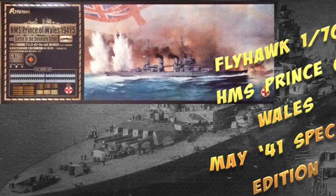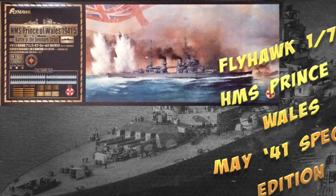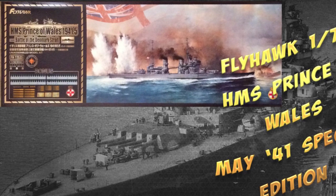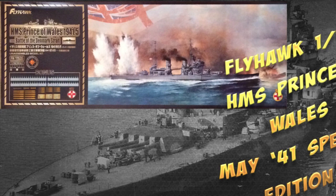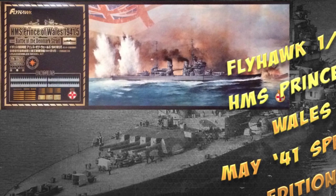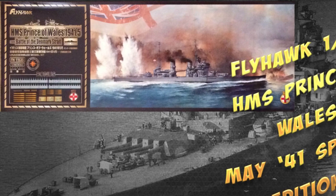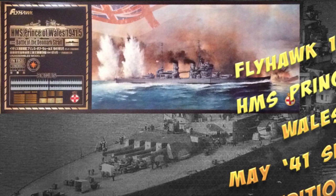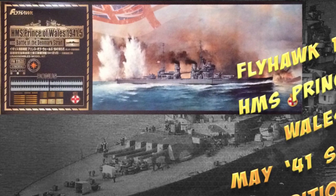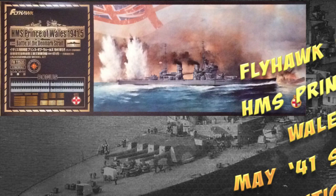and the only thing you'd probably find missing from the basic version is ship's railings, which you could probably buy a generic set of Royal Navy ship's railings. But other than that, it's a really good kit, a lot of detail. It's going to come out in total close to 1,000 parts with everything in this special edition. And you also get the bonus of the ship's crest as well. So many thanks to Flyhawk for sending it along for us.